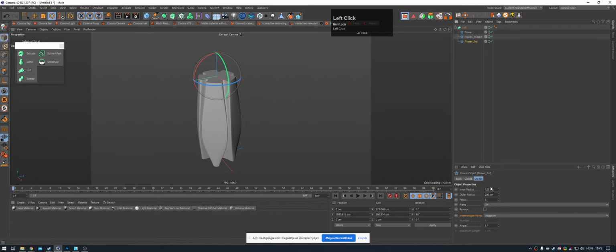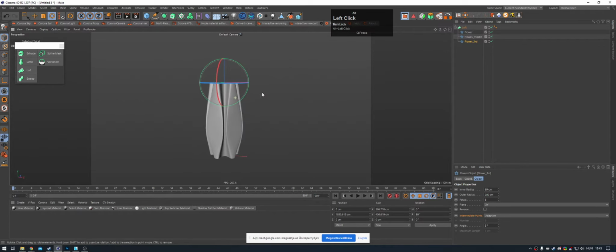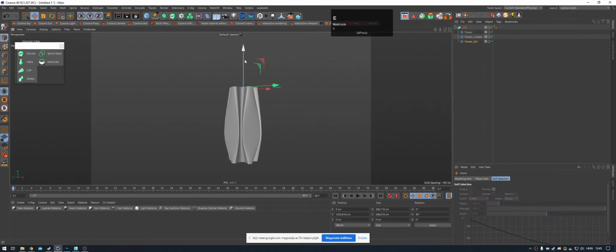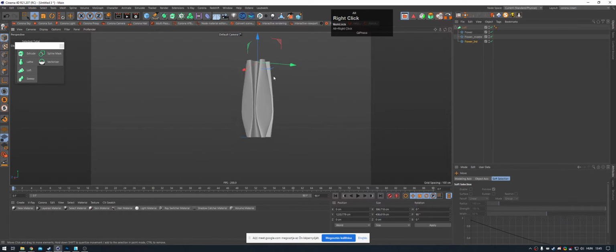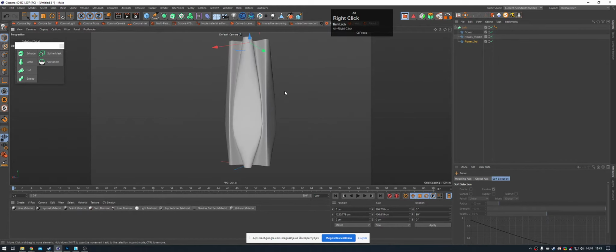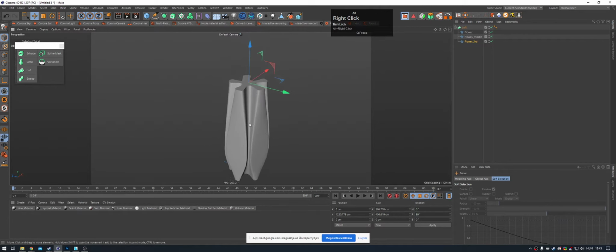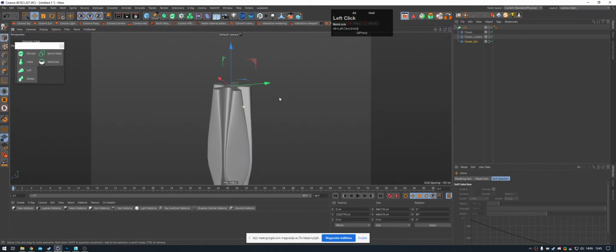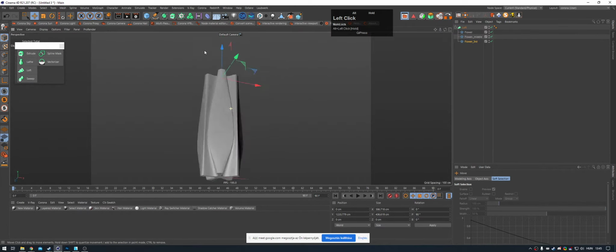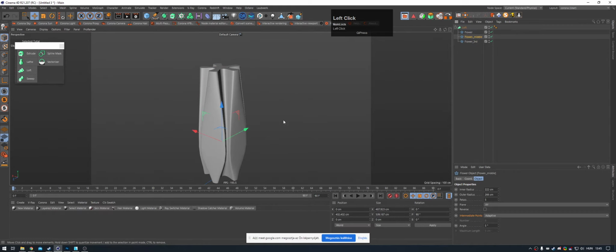All I have to do is just manipulate the loft composition until I find it good enough.